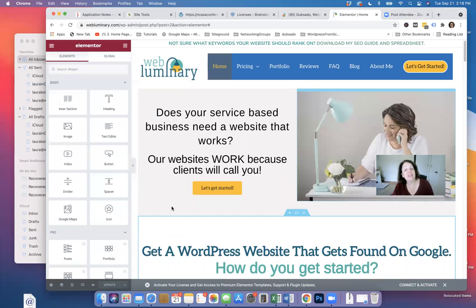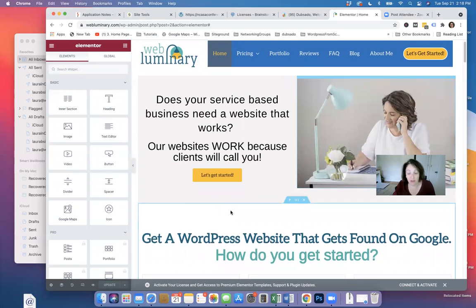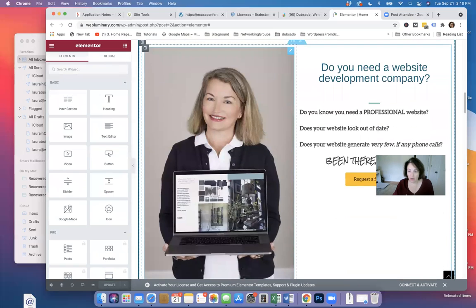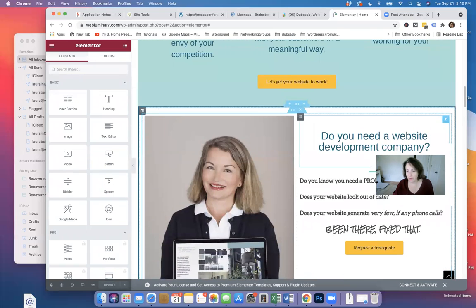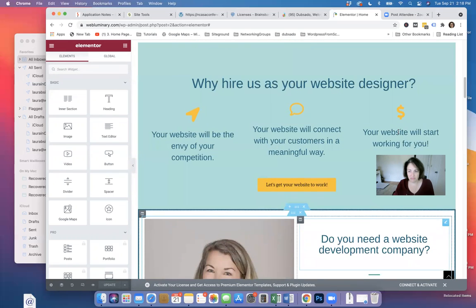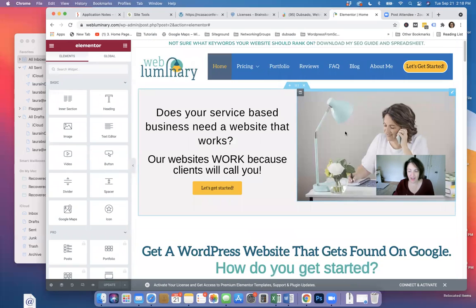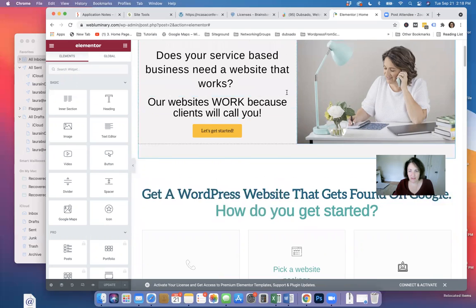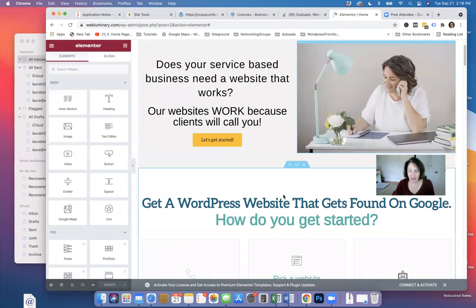So let's add a video. There is no space here for a video. I could put one here, but let's just say you want to add a video up here. You would click at the area below where you want it to go and wait for this blue tab to come up, and hit the plus sign.